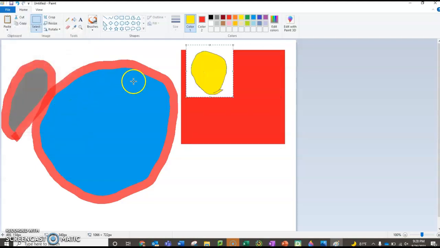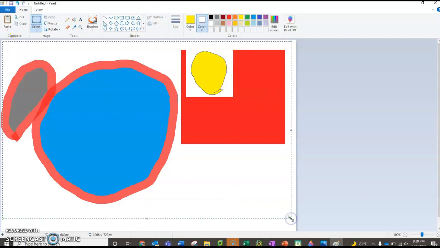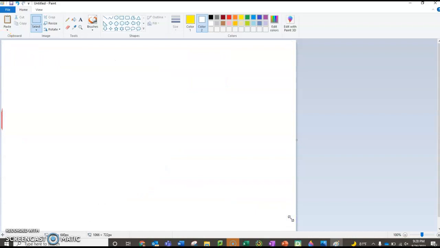Hit OK. Now, do we remember why this is red back here instead of white? It's because color 2 is on red. Alright, enough said. I think that's most of the stuff that we're just introducing at the moment. So we're going to change this to white, and we are going to hit delete.